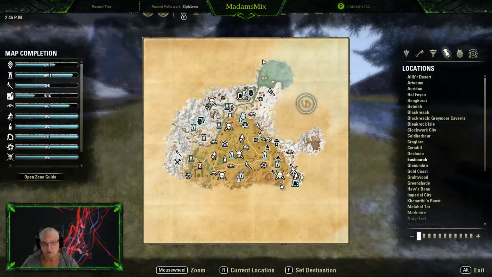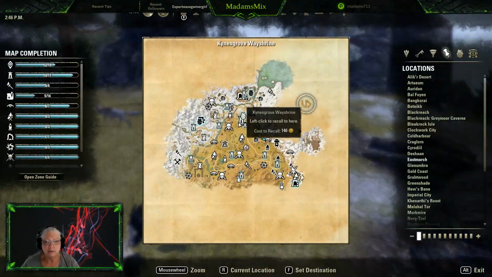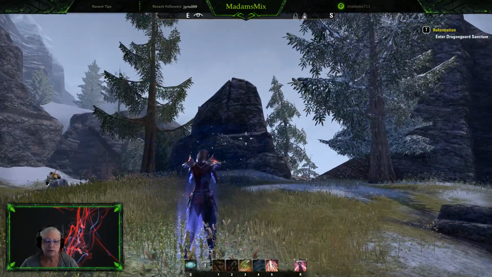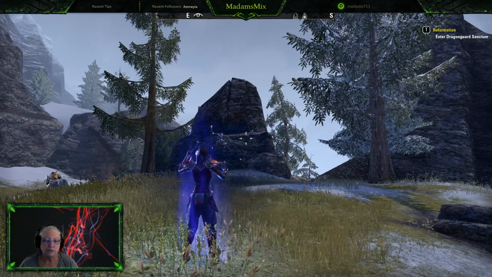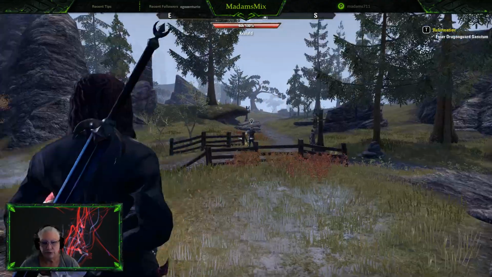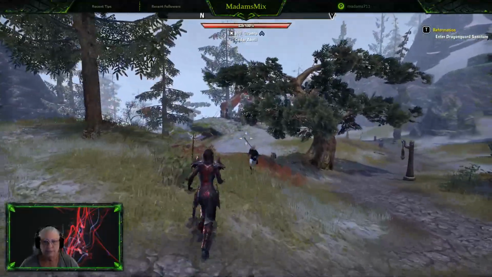So anyway, this is it. I'm going to go home. Oh, you know what? I'm going to show you how I go into my house now. See, when you don't use a wayshrine, you go like that. The lowest I can get a ride to the wayshrine without going to one is 146 gold. Newer characters, it's cheaper, but anyway, I want to show you that.